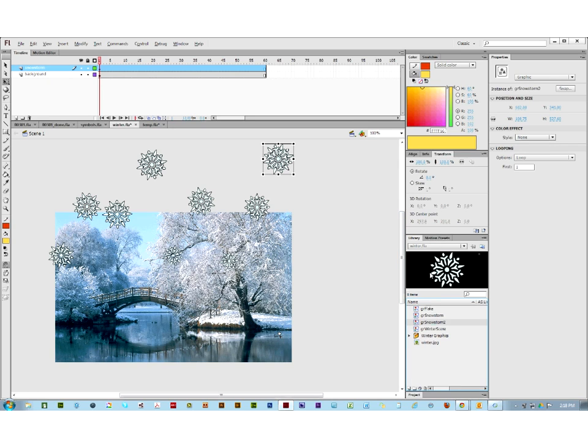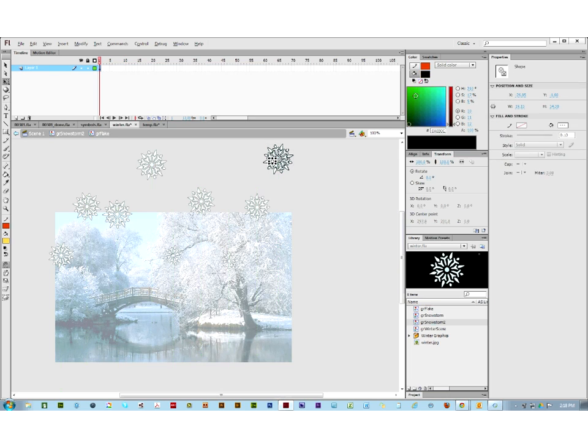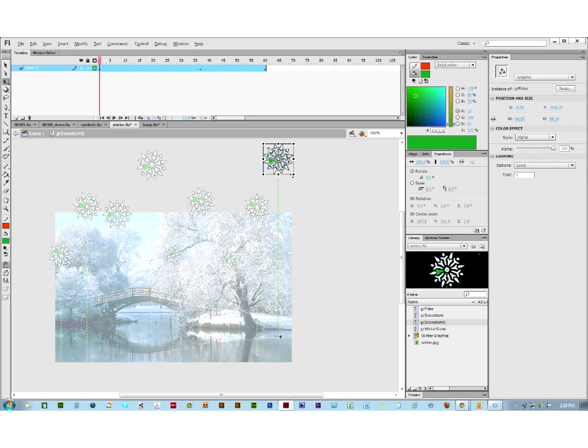These are objects that are referencing the object in the library. If I change this object, it changes the object in the library. So if I change the color of this, it's actually me going in and making a change to the color. Notice that affected every single one of them. Okay?